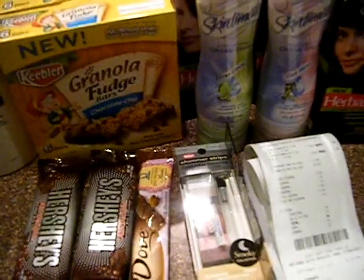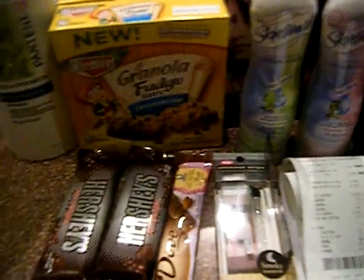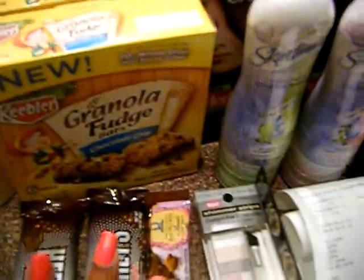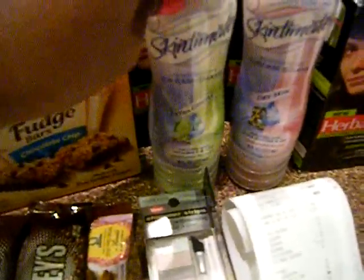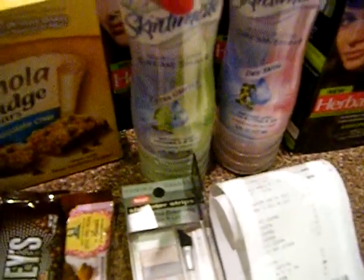Okay, CVS. I went to two different CVS stores. At the first one, my subtotal was negative 63 cents. I didn't use any extra care — it was just a dollar and five cents. When I checked my receipt I realized she had rung up both items together and the CVS coupons weren't scanning in the same transaction. She refunded me $2, rang it up separately, and took the coupons. I paid 15 cents in tax, so I actually came out ahead — I didn't spend any money at that CVS.